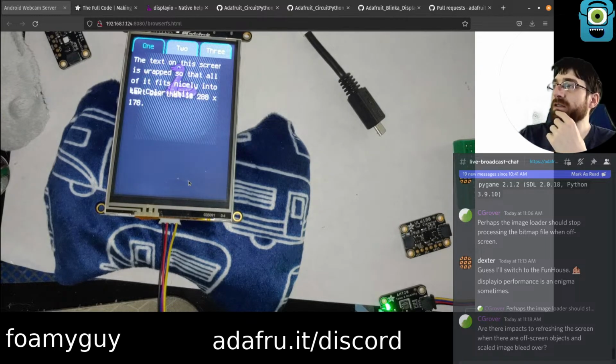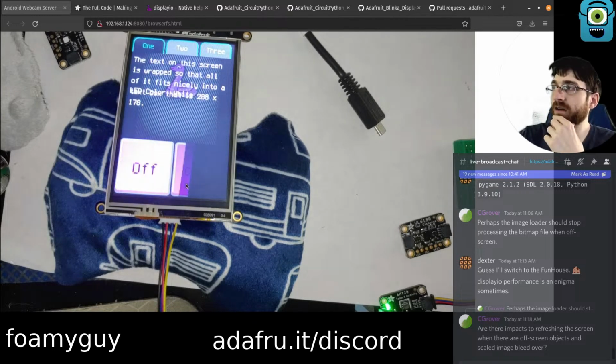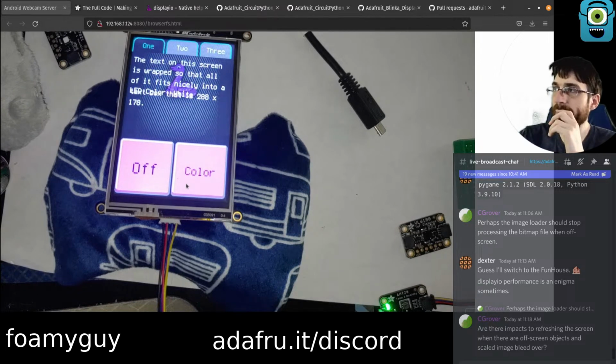Are there impacts to refreshing the screen when there are off-screen objects and scaled image bleed over? I'm not sure what you mean by scaled image bleed over. I think it depends on how your things are off-screen.